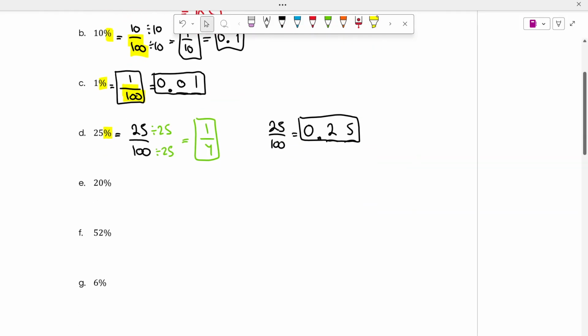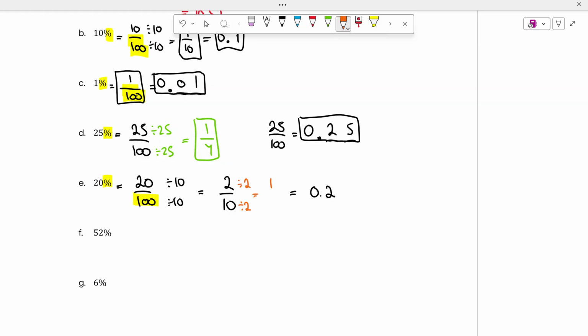If I look at 20%, likewise, I can say that this is 20 out of 100. And I can go ahead and simplify. I know that both of these numbers divide by 10 since they end in a 0. So that gives me 2 tenths. 2 tenths is the decimal 0.2, okay, in the tenths position. And of course, we can further simplify this fraction one last time by dividing both of these even numbers by 2. That gives me 1/5 as my simplified fraction.